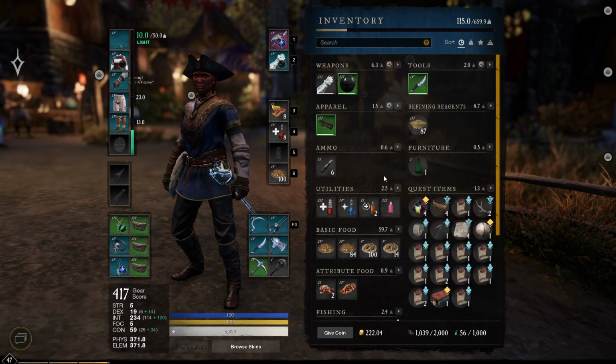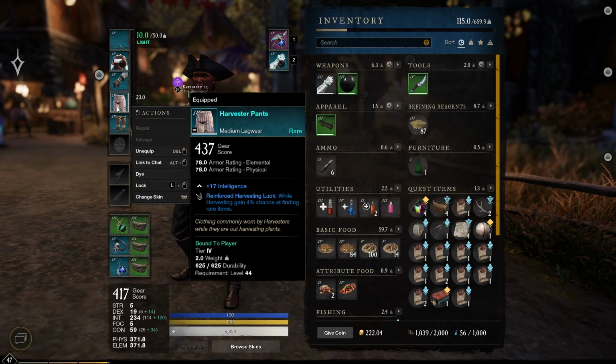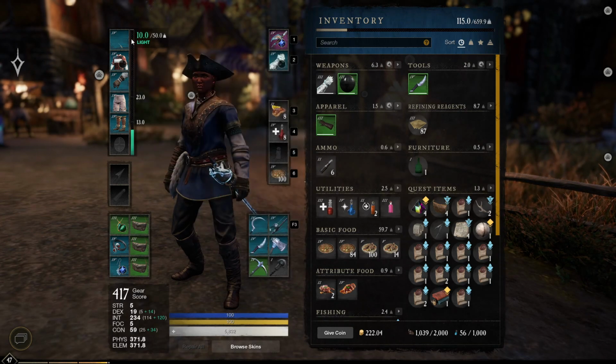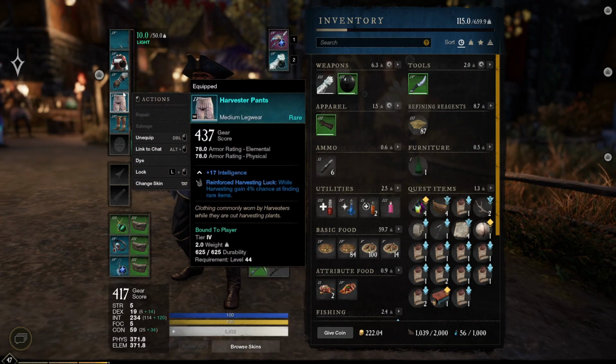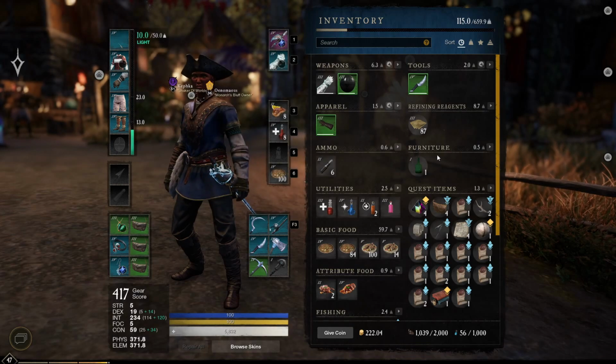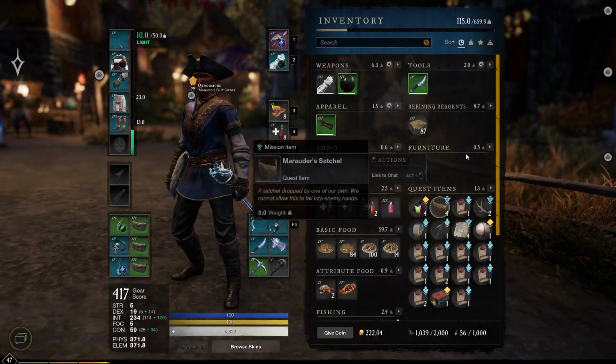I also like to get gear whenever I'm specifically gathering for cooking that has harvest luck on it wherever possible, so that while I'm gathering I can also be getting some of those rare materials that I'm going to be needing later for other professions or for cooking. Again, none of these things are necessary. They simply are bonuses if you want to maximize your potential gathering.